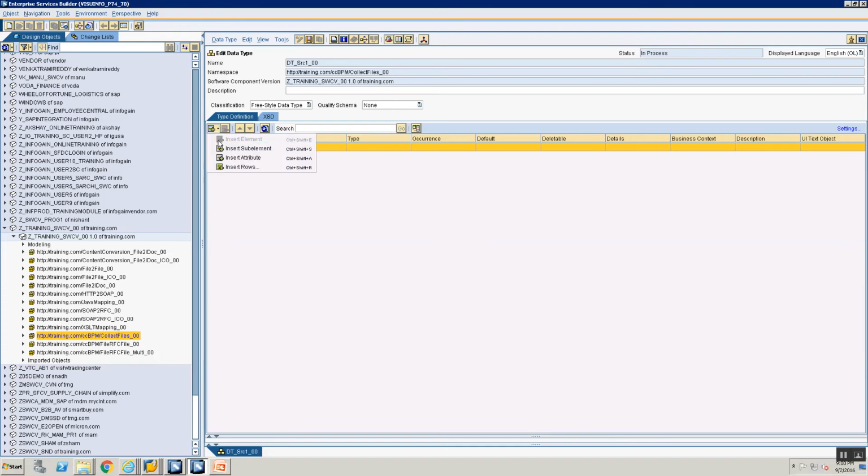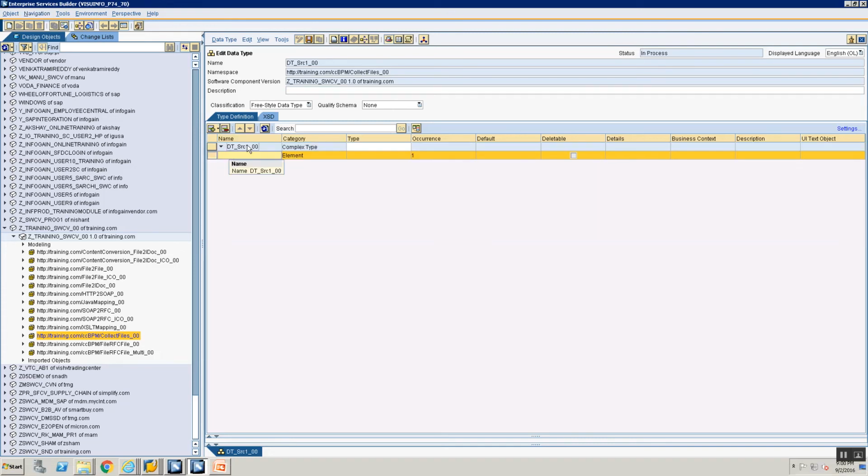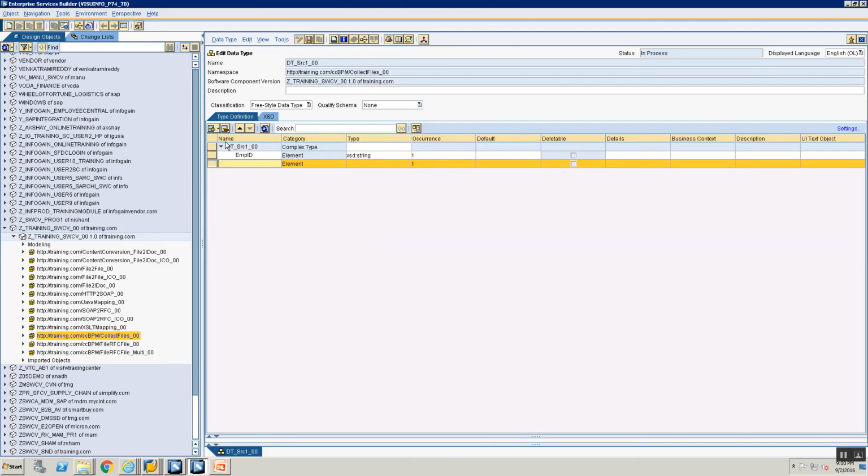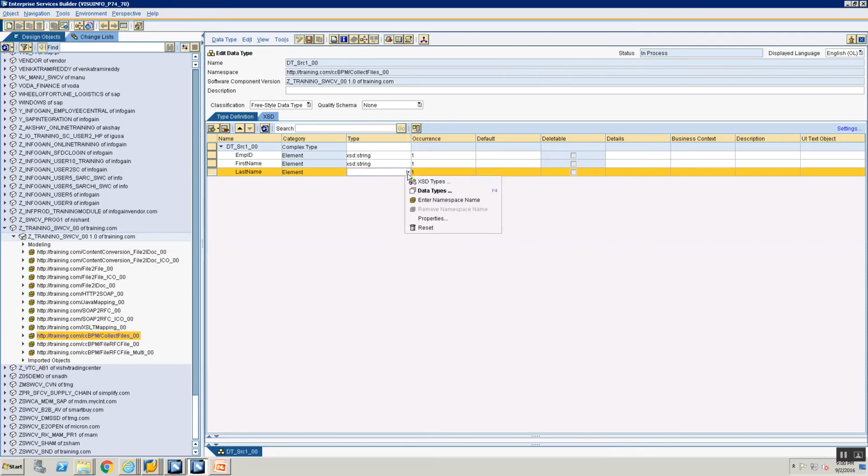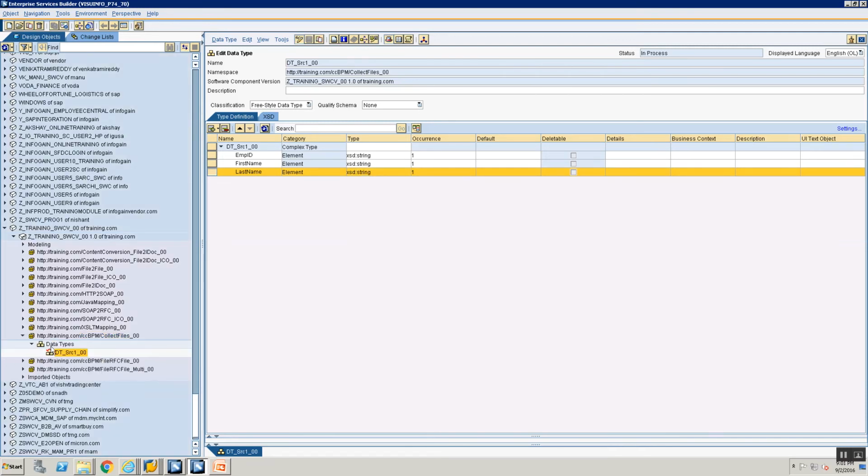Within this, we are going to insert sub elements: EMP ID, first name, last name. Perfect. The first data type is created.